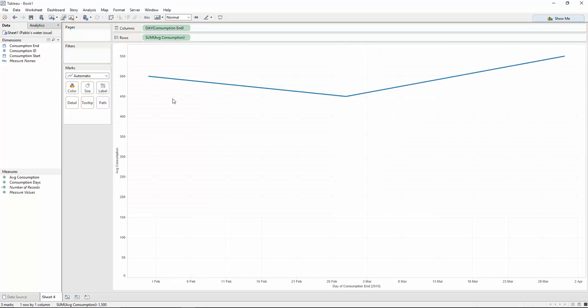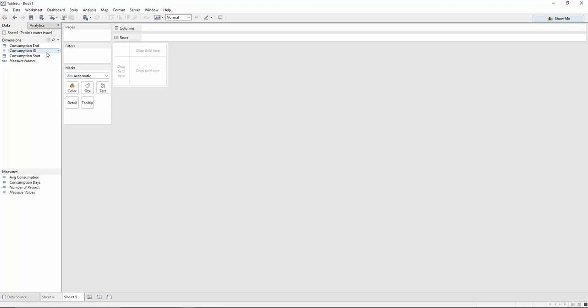But if we drop that as a line chart, we're only seeing that average consumption on the day of the 31st of January when I wanted to see it across. So we really want some bars to run between the start of the period and the end of the period to do that. Now, my mind jumped straight away to a Gantt bar that would be able to use it in that way.